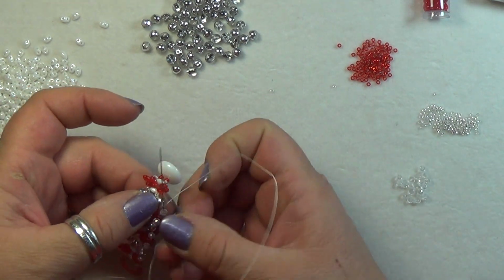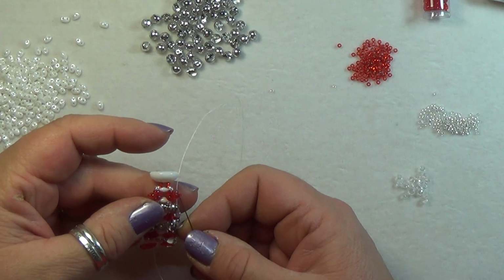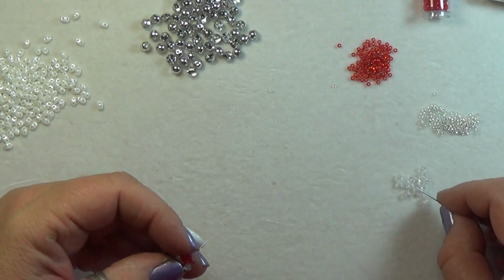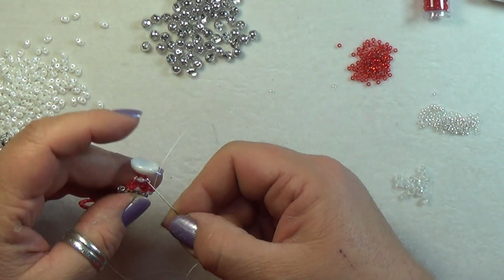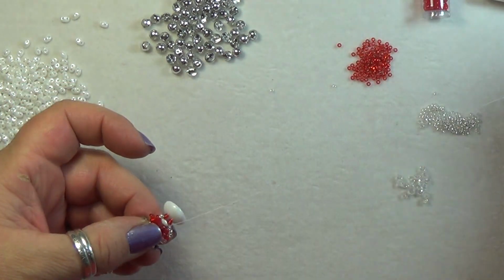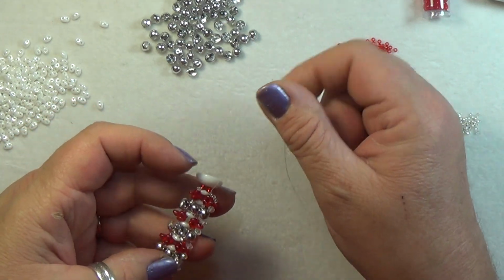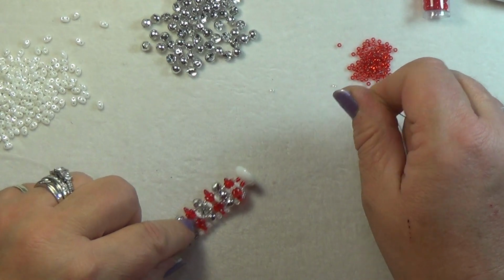Alright, let me get finished here. So I'm picking up a 3 millimeter, and I am not pulling my thread tight. Now I'm going to pick up 3 15-0s. When you get to the end of your bracelet, you pick up 3 and go right into those 2 15-0s you put on in your previous round. Do not pull it tight, guys. Just don't warp it. If you pull it tight, it's going to warp like that.